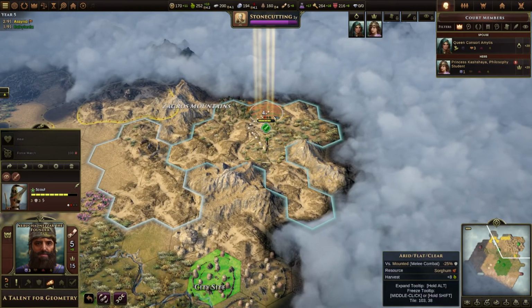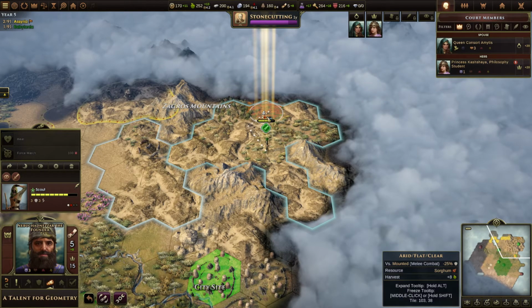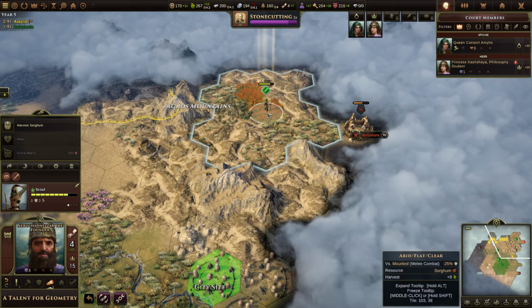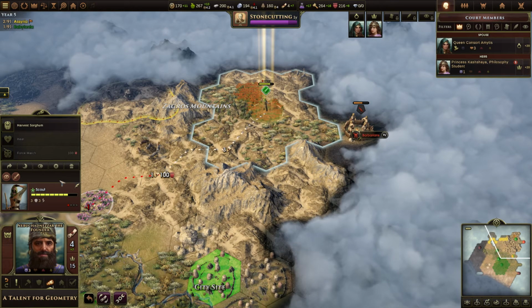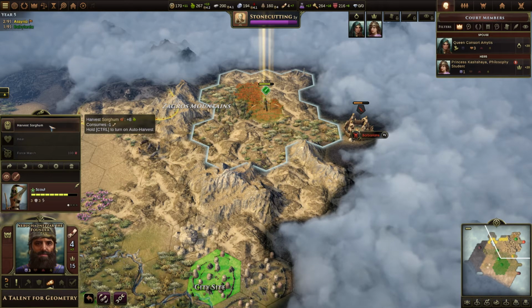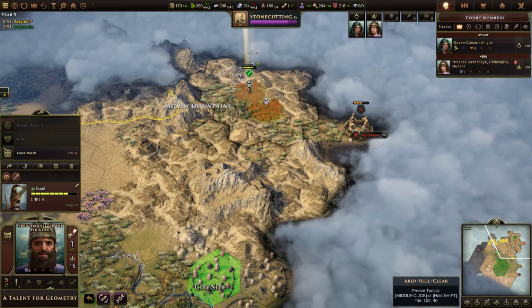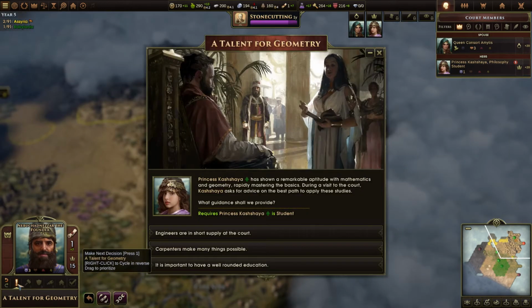Here's our scout. There's a luxury resource. I think it's sorghum. What is that exactly? Let's harvest it. It's like increased food production of sorts. And now he's out of moves.